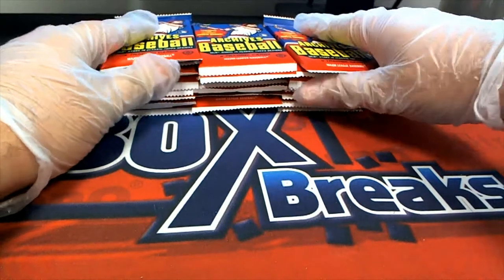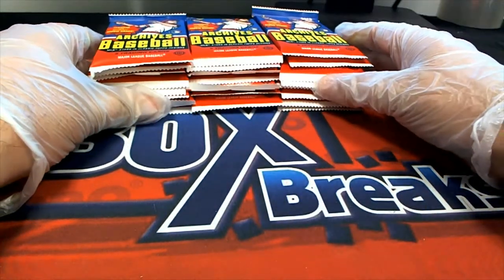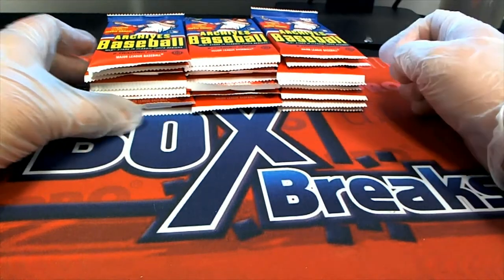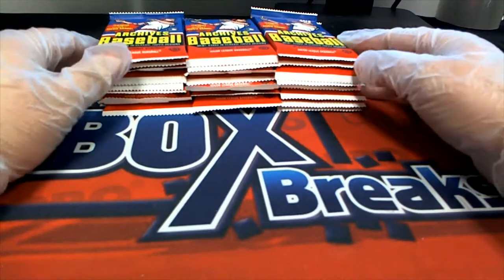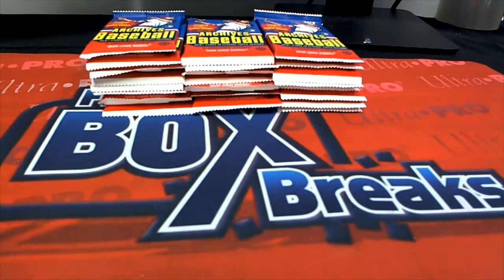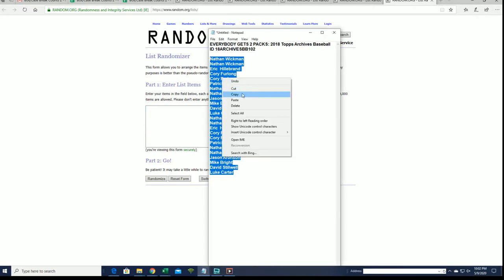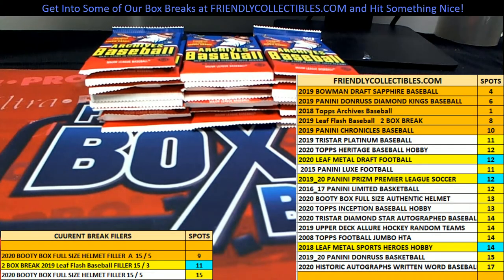I would say they're pretty good and shuffled. This will be number one. This will be number 24. Good luck. One and 24. Let's start the random and see who gets which pack number. Seven times through. Let's do this thing. Good luck in Archives.